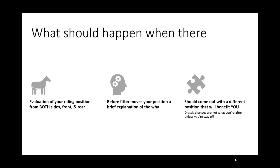Some things that should happen when you're there. There should be an evaluation of your riding position from both sides, the front and the rear. Some people get a little uncomfortable when you evaluate their position from the rear, but just keep in mind it's all for a reason. Every time that saddle goes up, down, front, back, there needs to be a visual evaluation.